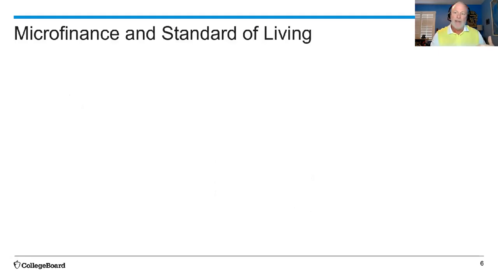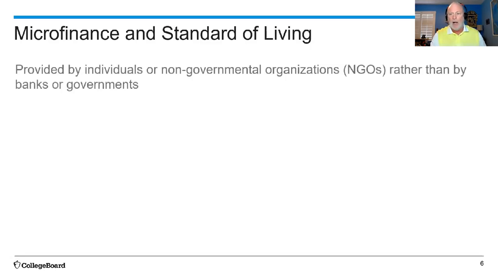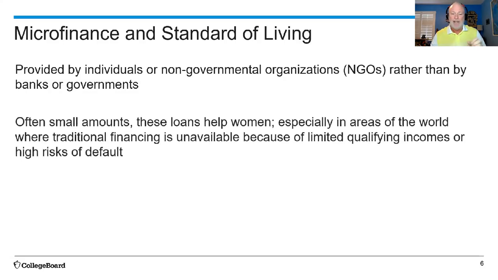One thing that has been used lately as a strategy for improving the standard of living, particularly for women, is this idea of microfinance or microloans. These are generally not from banks. They're from NGOs, non-governmental organizations, from private sources of money. They can be from charitable organizations. This money is often in small amounts, comparatively speaking for Americans, a couple hundred dollars, which in the developing world is a life-changing amount of money.